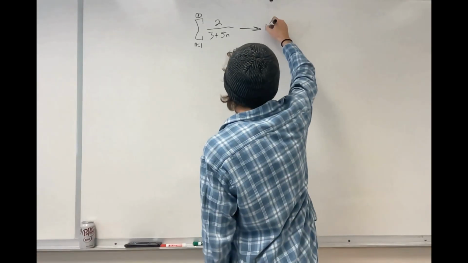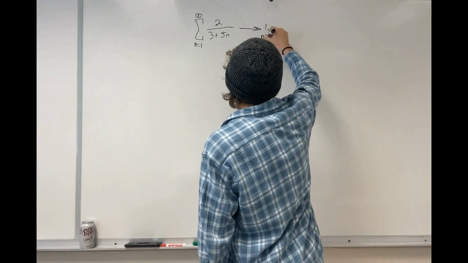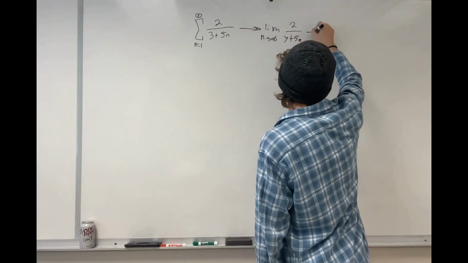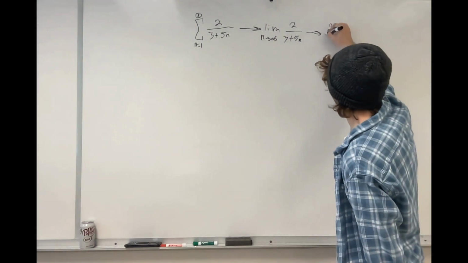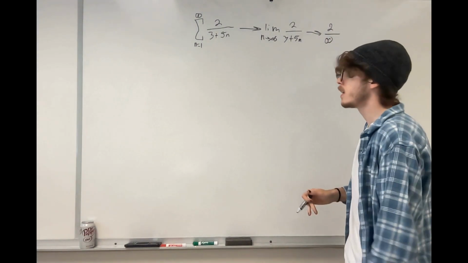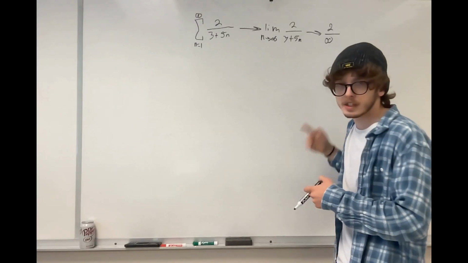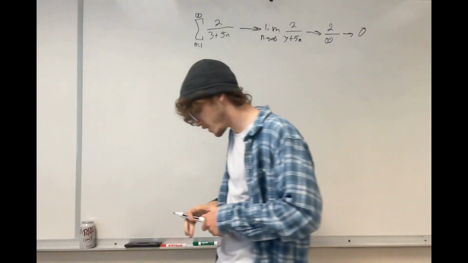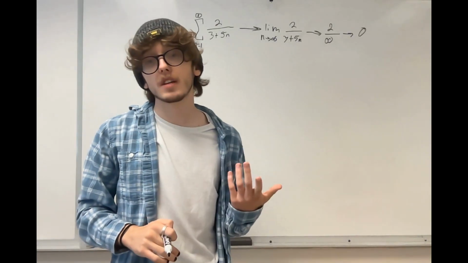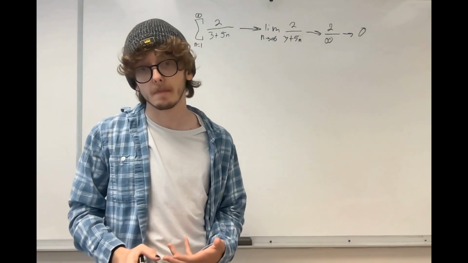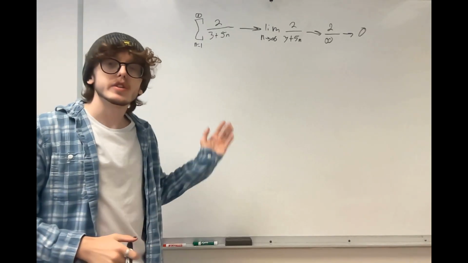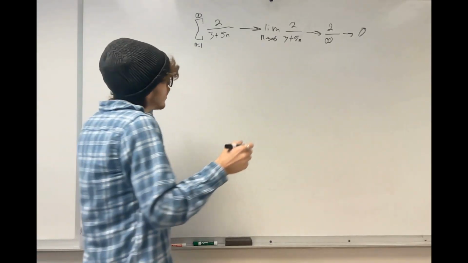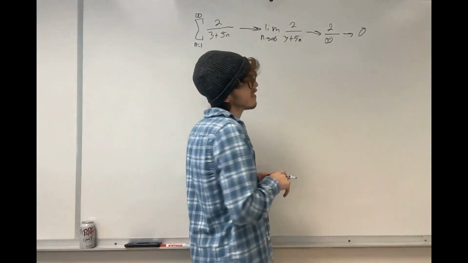So we're going to take the limit as n approaches infinity for 2 over 3 plus 5n. We're going to notice that it's going to be 2 over infinity. I don't care about adding 3 or adding 5 times infinity. It's always going to be infinity. So this is going to be 0. The divergence test tells us that this is indeterminate. It could be convergent, it could be divergent. We just don't know. If we had a number other than that, we'd say divergent. But that's not the case here. All right, so we are indeterminate by the divergence test.